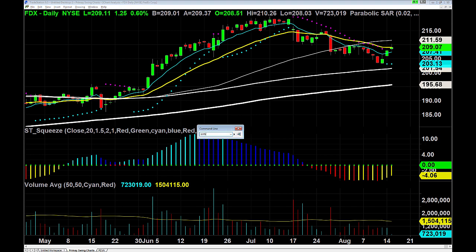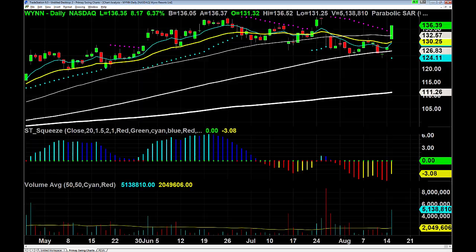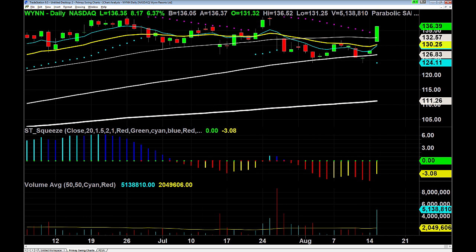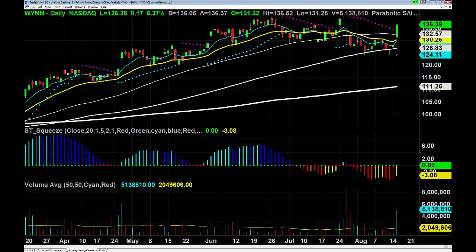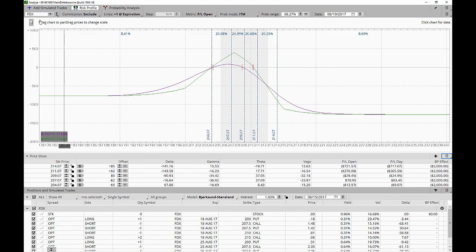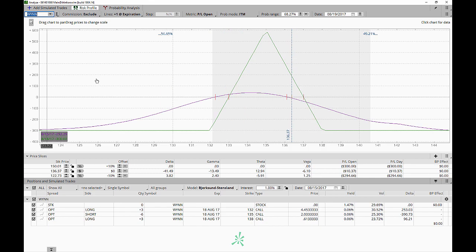A third place to help drive this idea home is looking at Win. Now, in something like Win, I look at this and it had an excellent move up higher today on an upgrade, but if you look at that and think, okay, maybe the buying is a little bit overdone, definitely a point that you could argue, it's just the idea of setting this up where I'm looking for a little bit of a pullback using the butterfly in this case against the 135 call. So with us closing at 136.37, I definitely do need to see this pull back.